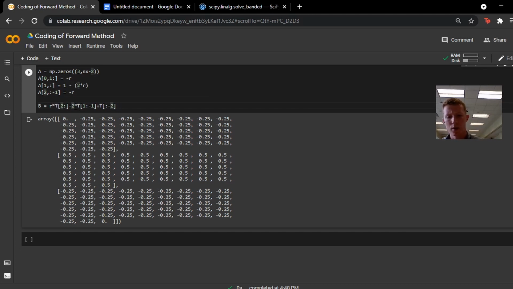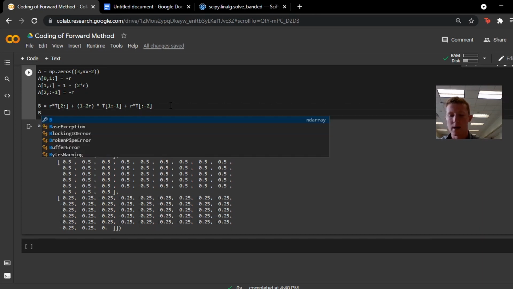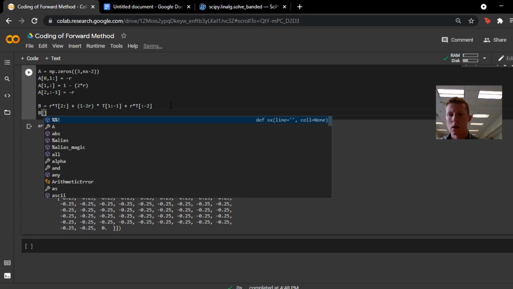and then the next one we're going to add a 1 minus 2r, multiply by t, and on this side we will multiply by r as well. Let me just go ahead and make sure this looks a little bit more visually pleasing on the eyes. Okay, and next we'll need to go ahead and define those.